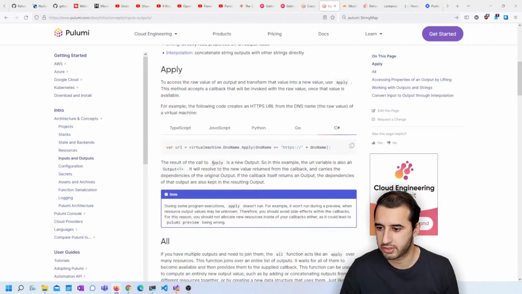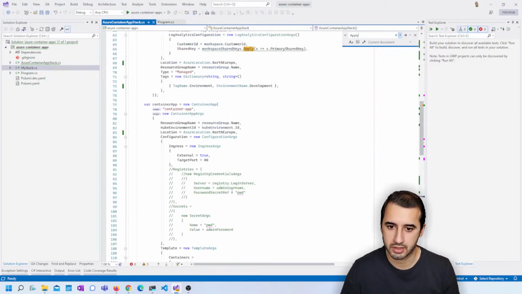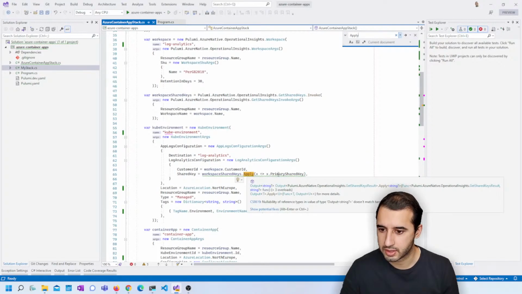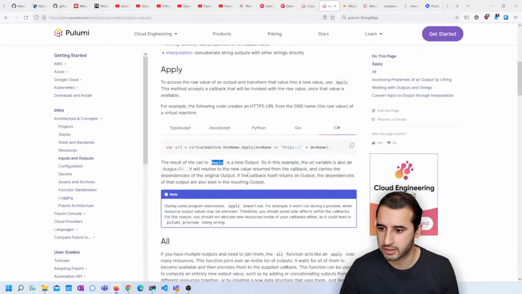So that's what apply is doing. So if we go back to our stack, we use apply in two places. Apply a primary shared key. Apply FQDN. So that's pulling something out actually. And then we're setting it on this output property, which is outputting the URL that we're using finally.